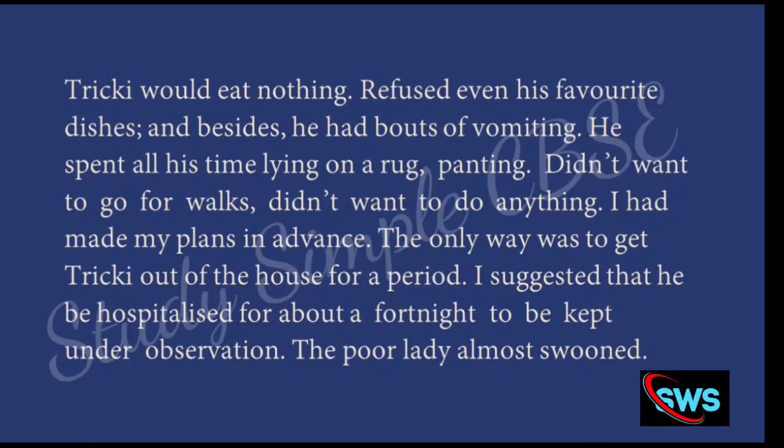I had made my plans in advance. The only way was to get Tricky out of the house for a period. So when Mr. Harriet heard all the problems of Tricky, he realized that the only solution would be to take him out of the house for a little period of time. I suggested that he be hospitalized for about a fortnight. So he says that for at least 2 weeks he needs to be hospitalized. The poor lady almost swooned, which means that she almost fainted because she loved her dog so much that she could not leave it in the hospital for a fortnight, for 2 weeks. So the lady almost fainted.